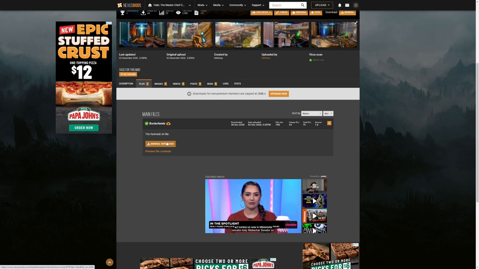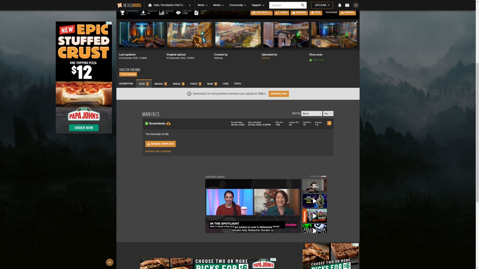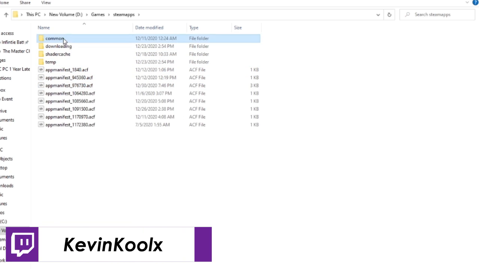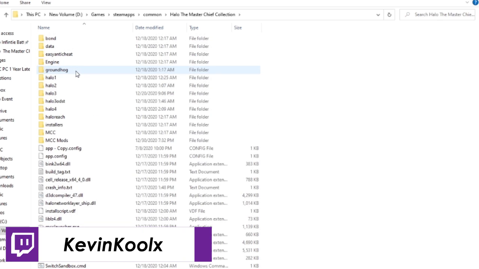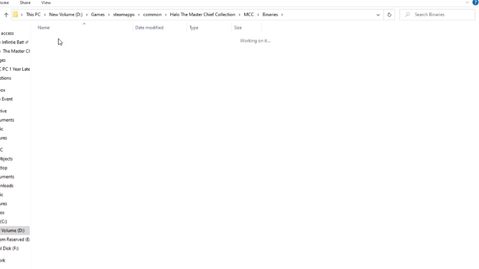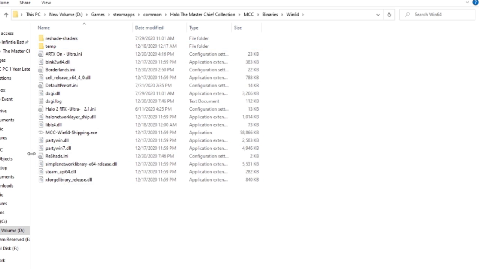Today we're doing a mod showcase, and I found this really cool reshade feature that basically makes Halo look like Borderlands. To download this mod, all you have to do is make sure you have reshade installed, and then you manually download this, and once you download it, you find where you downloaded your game. For me it's games, Steam apps, common, then go over to the Master Chief Collection, and go into the MCC binaries, Win64, and just place the file in here.